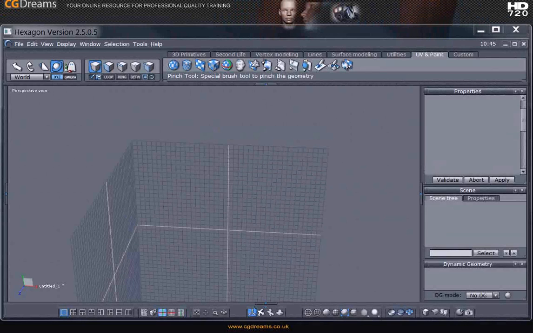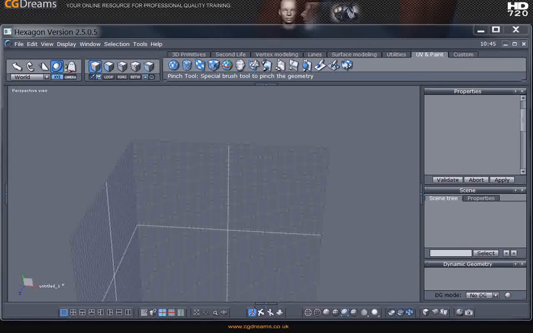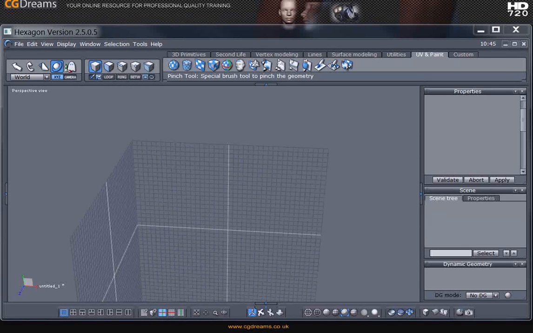Dynamic geometry is a very powerful feature within Hexagon, and it serves two main purposes. The one purpose is for it to be a dynamic history, so you can go back and do things that you couldn't do before. As an example, you can go back and undo edits and certain tools that you've applied. The second thing that you can do with dynamic geometry is to be able to edit in ways that you couldn't edit your geometry before.